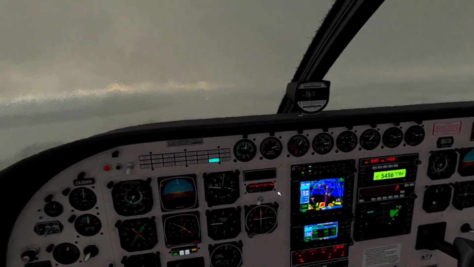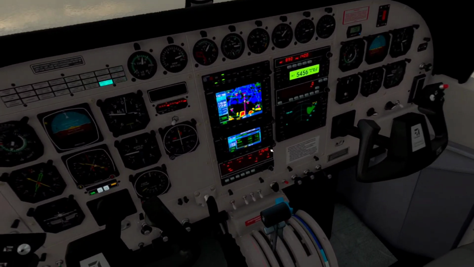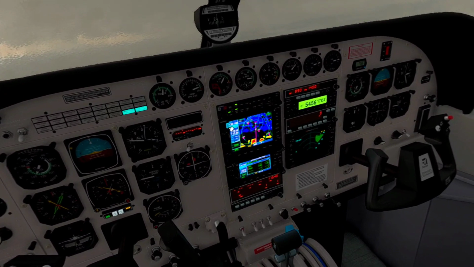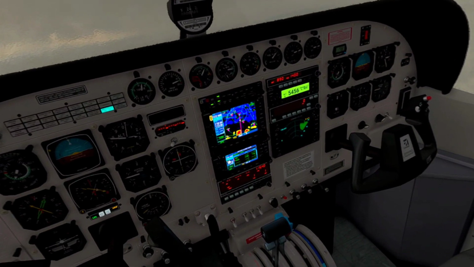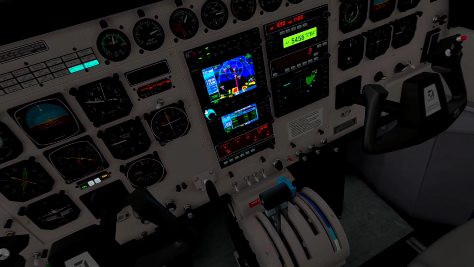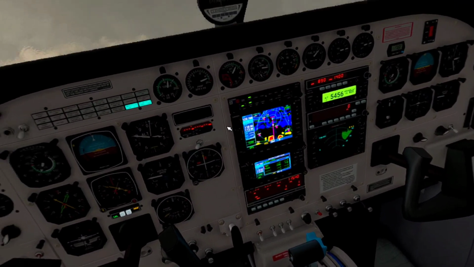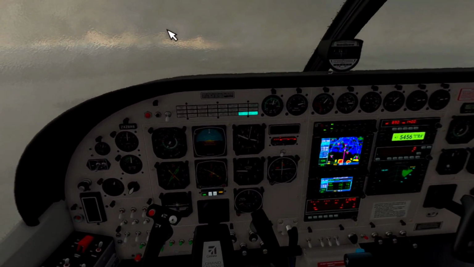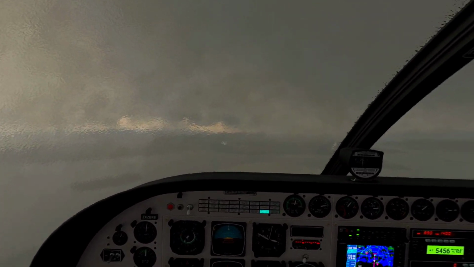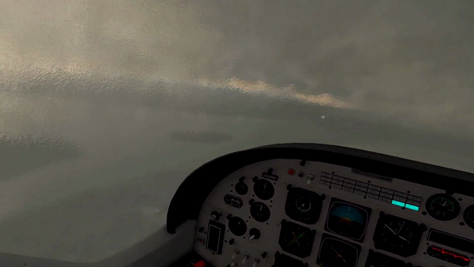Oh my goodness. Good day. 120.7 for Cessna Bravo Romeo 8. Swap over to 120 again. Whidbey approach, Cessna Zulu X-ray Zulu Bravo Romeo 8, 2,800 feet. Cessna Zulu X-ray Zulu Bravo Romeo 8, Whidbey approach, altimeter 30.32.